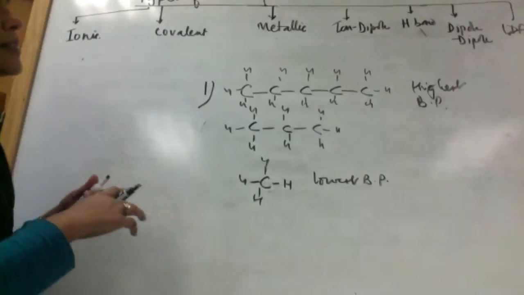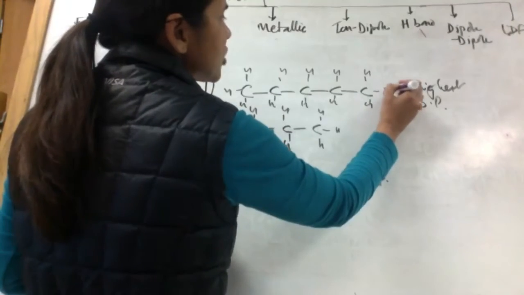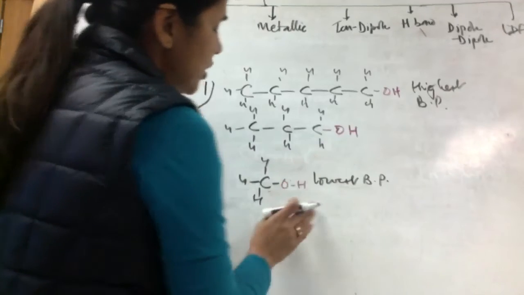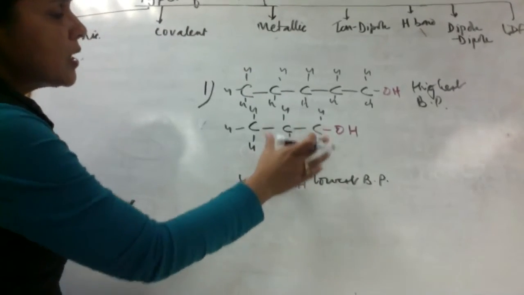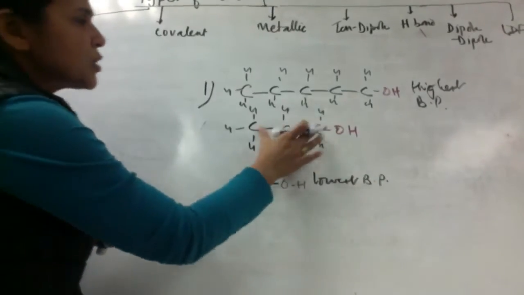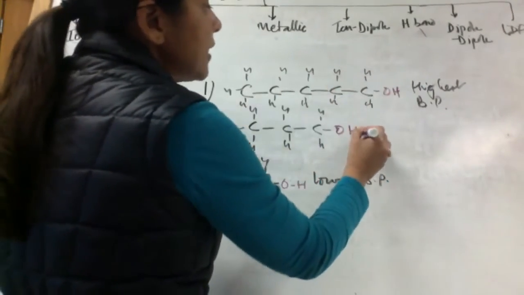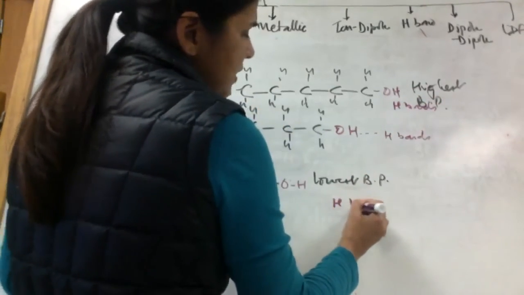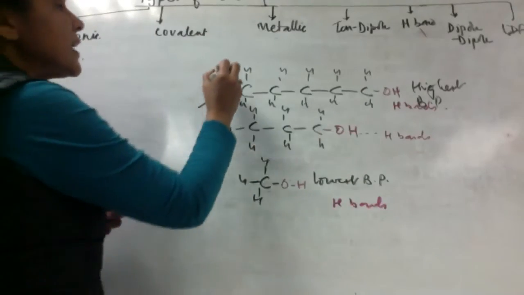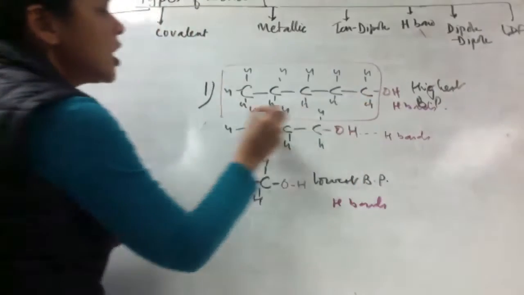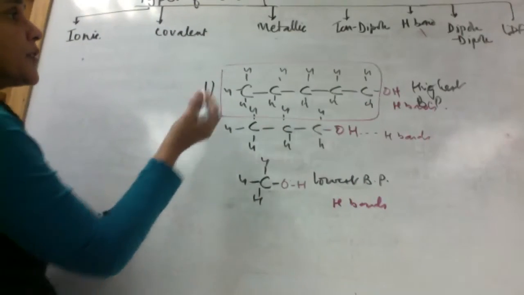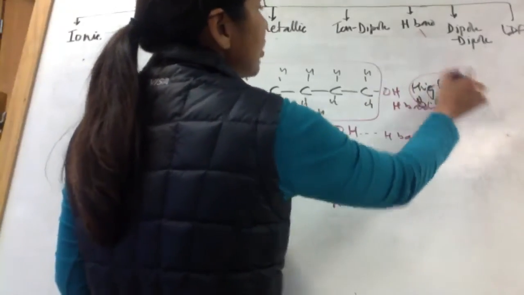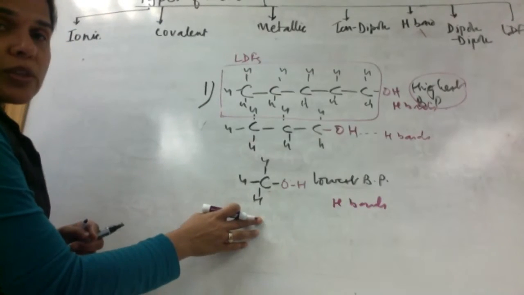Now, guys, let's replace the hydrogen with OH. Now, you know that between each of these molecules and another of its kind, there'll be hydrogen bonds, right? Each of these will form hydrogen bonds. That's a constant. But what else will happen in addition to hydrogen bond? This long, straight carbon chain, because it has so much surface area, will have significant LDFs. And that results in a higher boiling point of this alcohol as compared to this.